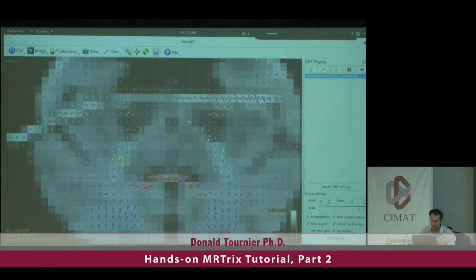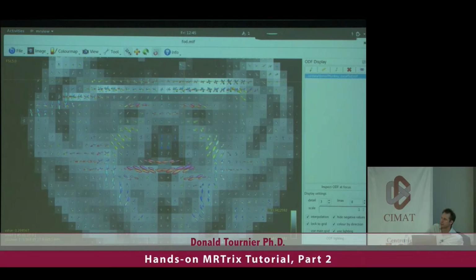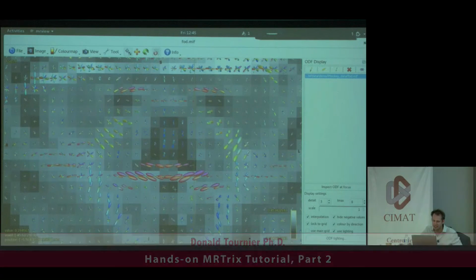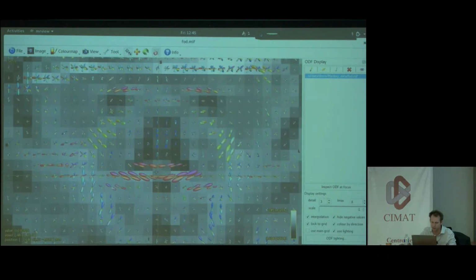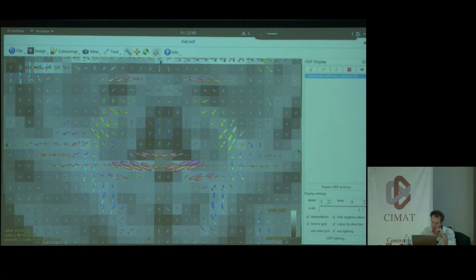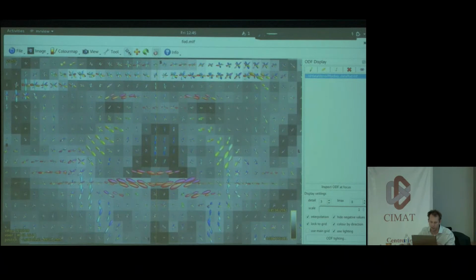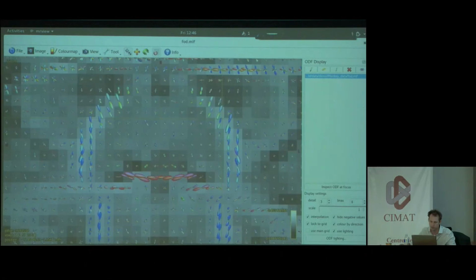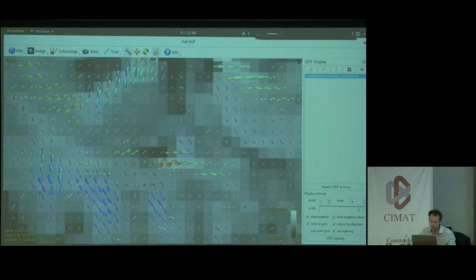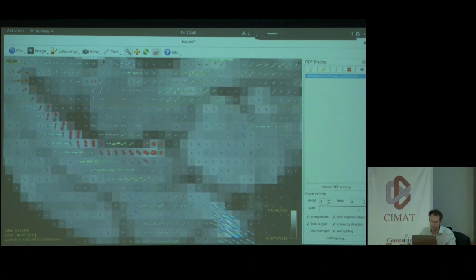So what have we got? Okay, so who can tell me what's wrong with this? Yeah. So one of the grads is a bit off. So as a coronal acquisition, the coronal slice I'm displaying now, I would probably invert the Z component, but it's not necessarily the only problem. So let's have a look at it. Hang on, if I can find my way here. Where am I? Here's the corpus callosum.